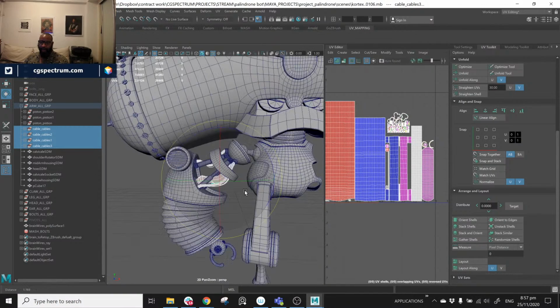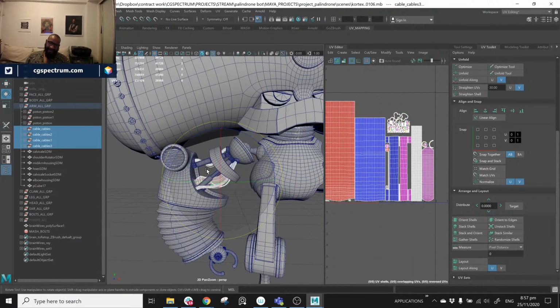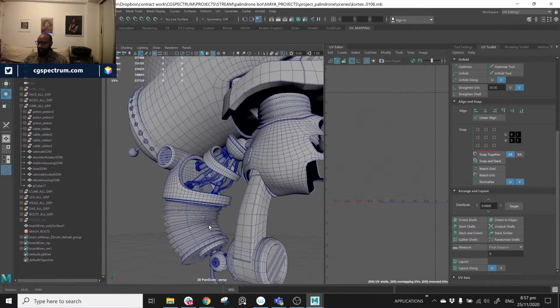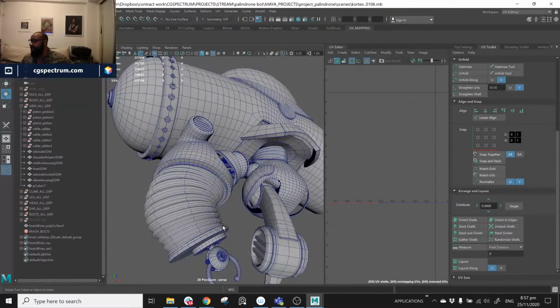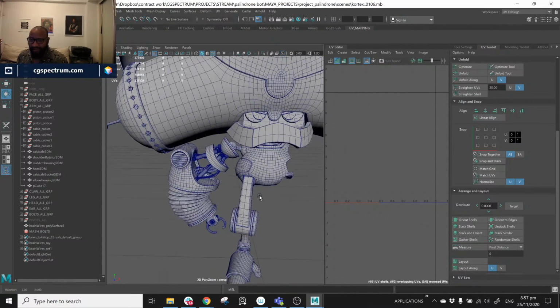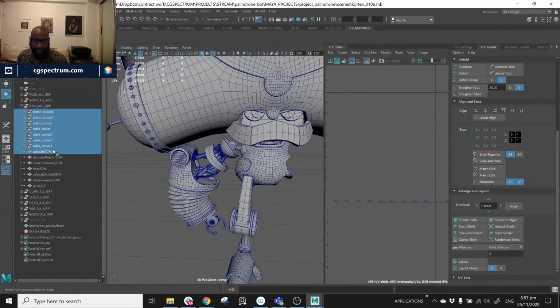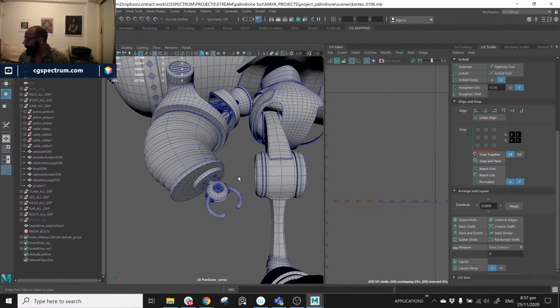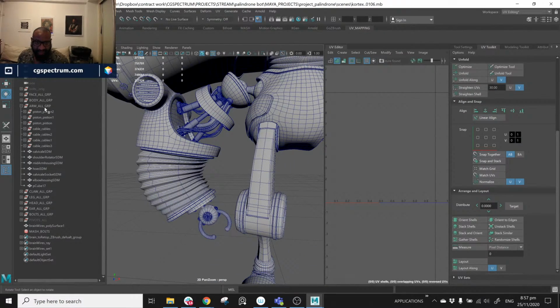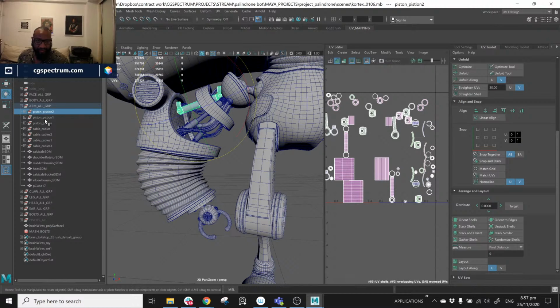I don't really know what I'm going to use this robot for. Won't be using it in a game because I'm a visual effects and animation person, so I don't do gaming. I will possibly be rendering it in a game engine because that's a new thing now, so I'm going to explore that. But it's just an exploration in modeling and texturing and maybe a little bit of rigging.